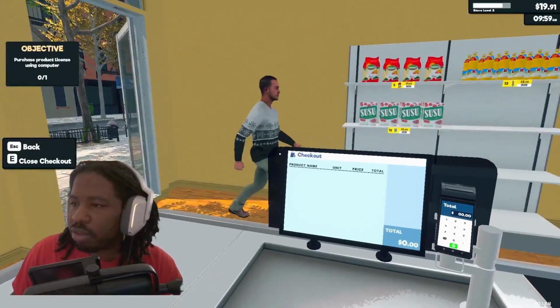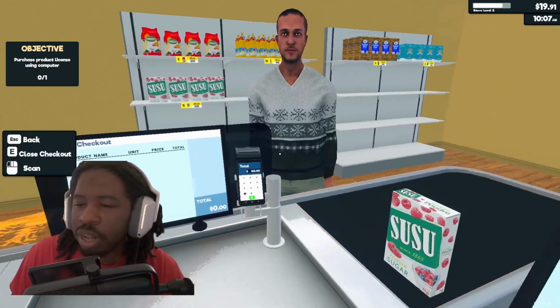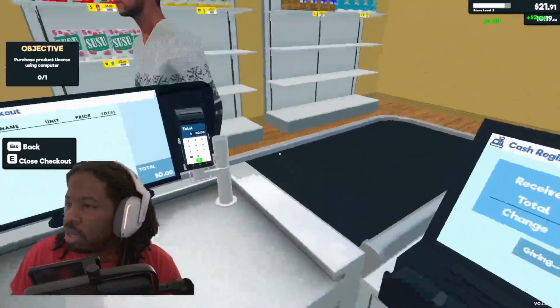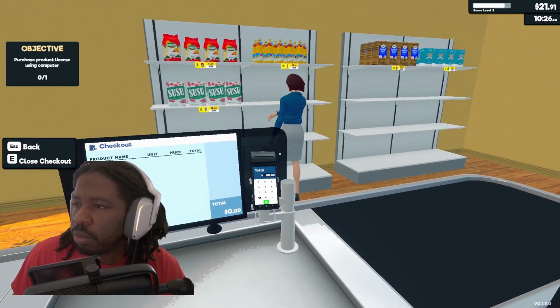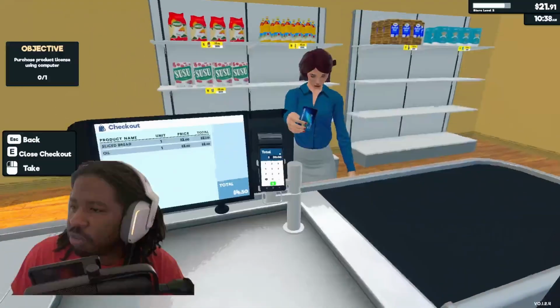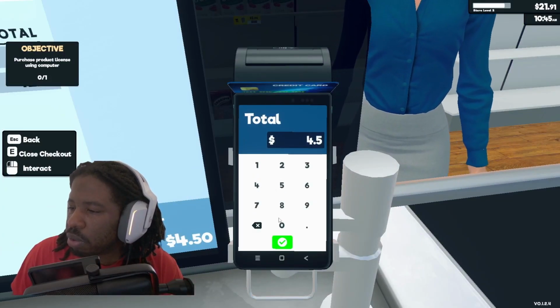Here go this sweaty ass nigga with this damn sweater again. Sweaty ass sweater nigga. That's what your new name is. My motherfucking shit. Take your dollar. Get out of here, stinky. Y'all need to buy some more stuff, man. I didn't restock just for y'all to be buying two items. Grab a couple.